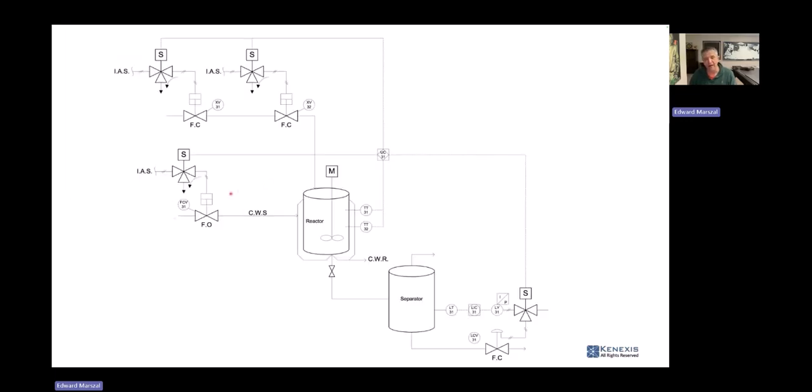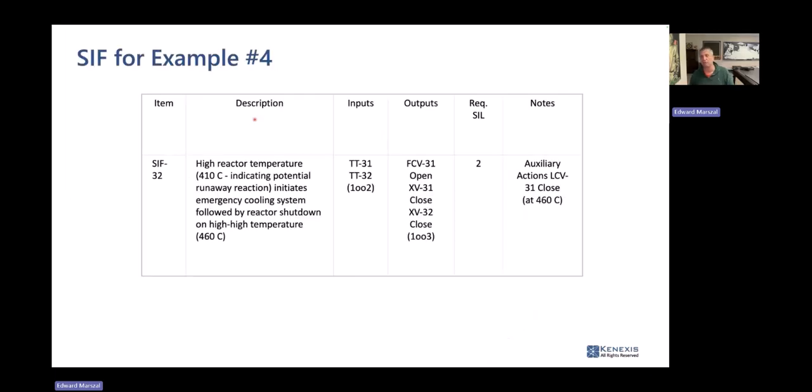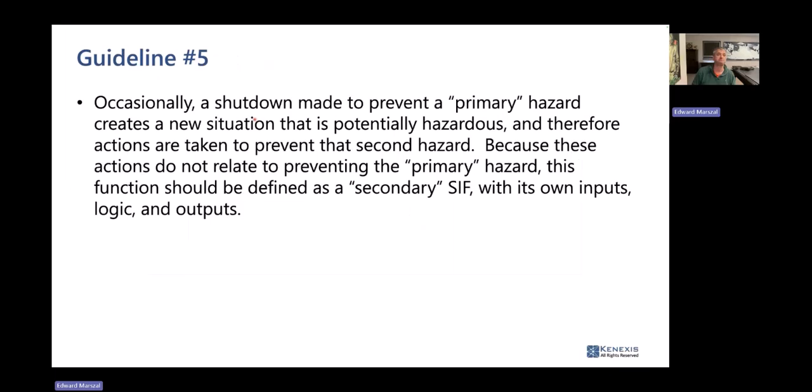The cooling water valve would have to fail, and both of the valves in the 1 out of 2 vote have to fail in order for my consequence to occur. So that's a stacked or a staged safety instrumented function. You don't treat them separately. When you run your SIL verification calcs, you run them at the same time, even though logically the output actions are going to happen at different set points and different actual points in time.